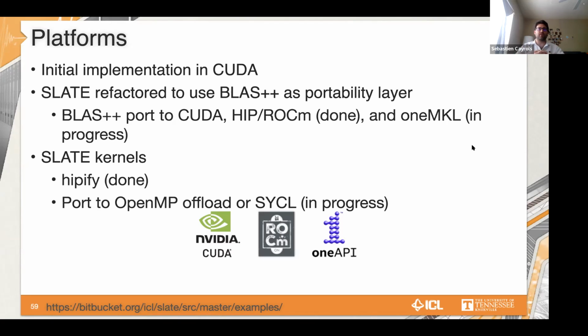We HIPify them to get the HIP version, which is fine. But we're also working on porting some of those kernels using OpenMP offload or SYCL to support Intel oneMKL. It's a work in progress, but so far, I would say 2/3 is well supported, and that should be completed eventually.